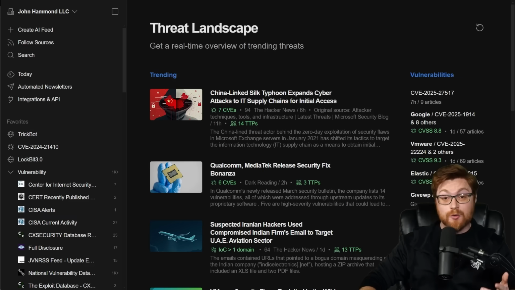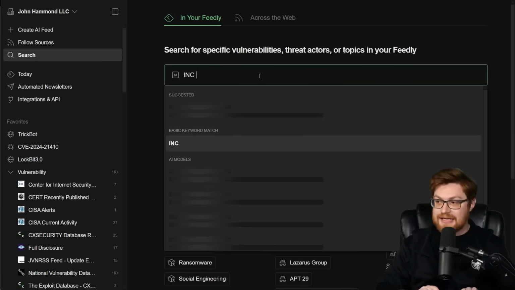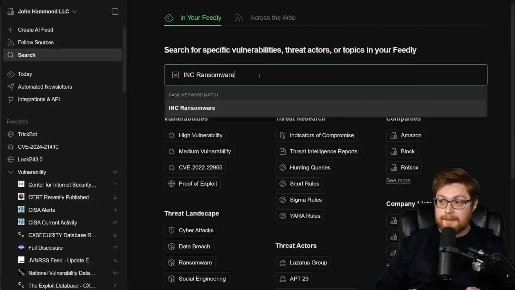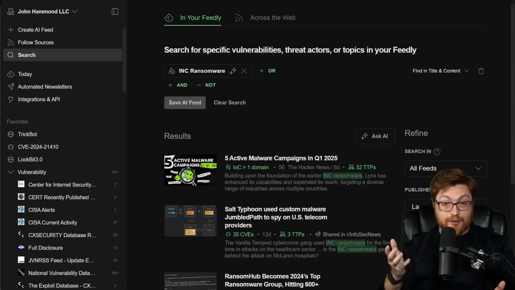If you're digging into a case like this, it would be worthwhile to try and track down other research, other write-ups, other articles, other information that folks know of or that they've seen from other cases and in the wild, potential activity from INC ransomware, Inc. ransomware, or anything else.